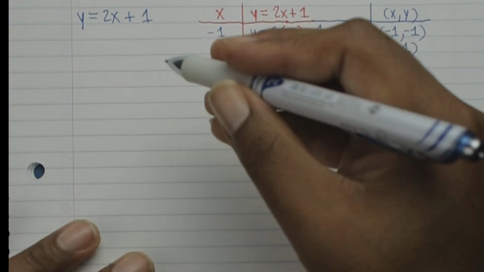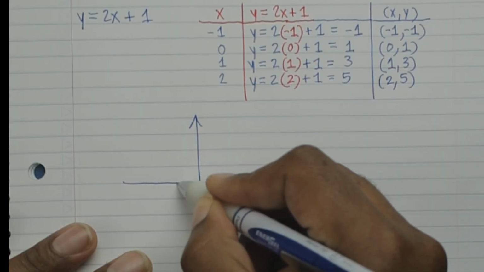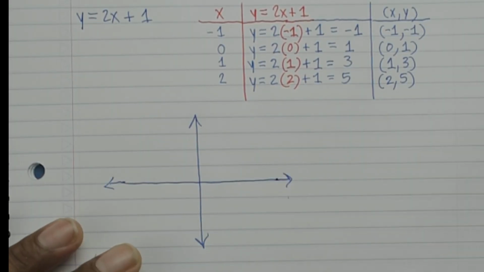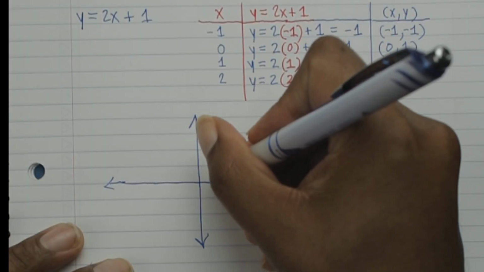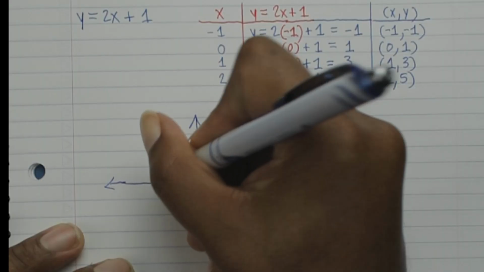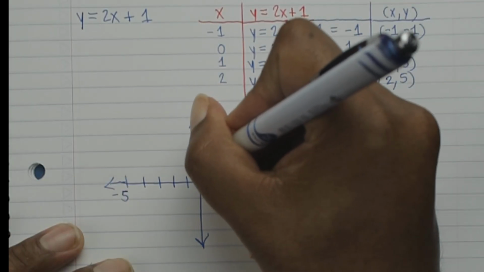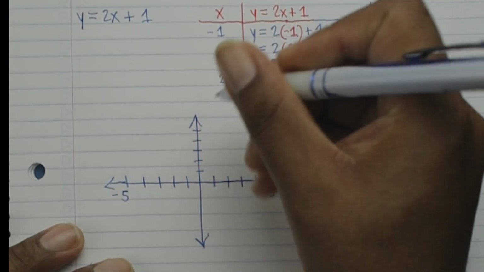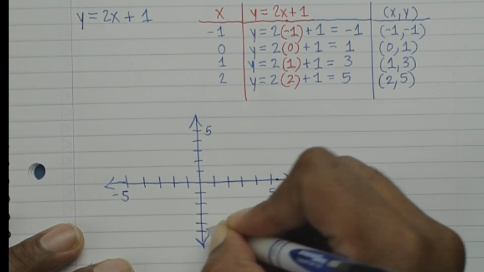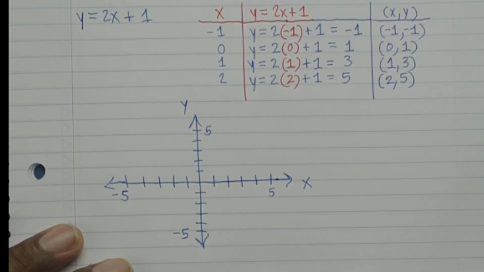If I were to graph these, going back to what we looked at the very beginning of this course, which is a Cartesian plane, I'm going to do 5 values in each direction. 1, 2, 3, 4, 5 in the negative direction, and then 1, 2, 3, 4, 5 in the positive direction. And 1, 2, 3, 4, 5 in the negative direction. Okay, and again, this is the y-axis, and then this is the x-axis.